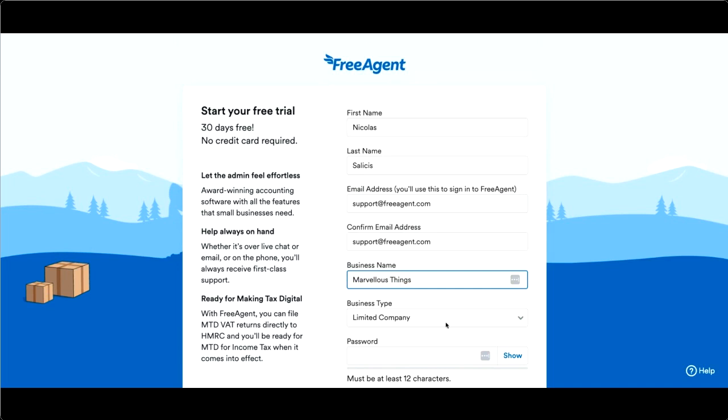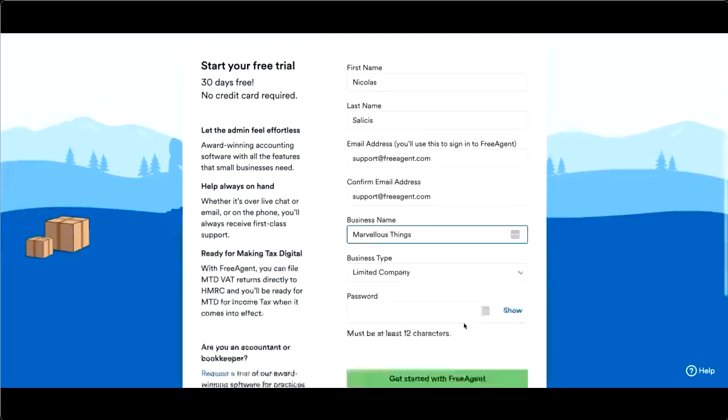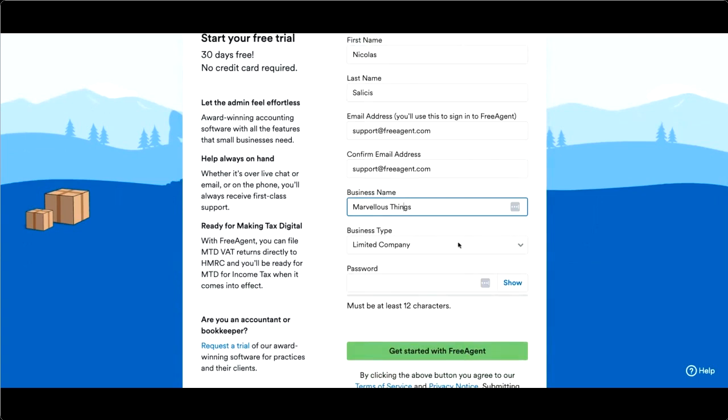There we go. Next, you will need to select your business type. And you'll see here in the drop-down menu, you have a number of options to choose from depending on the structure of your business. The tax calculation functionality in each account type is different, so it is important that you choose the correct one for your business. If you are unsure which business type to choose, we have a guide in our knowledge base titled Choosing the Appropriate Business Type and Category, which will help you decide.